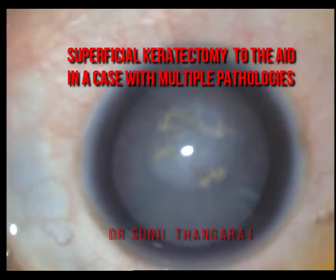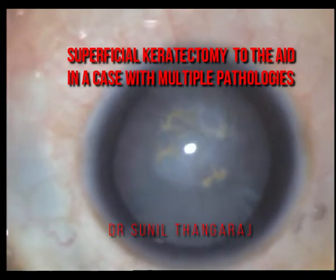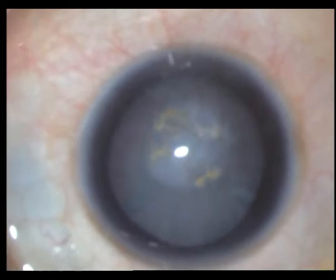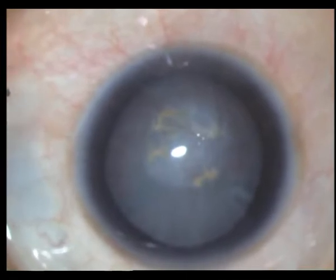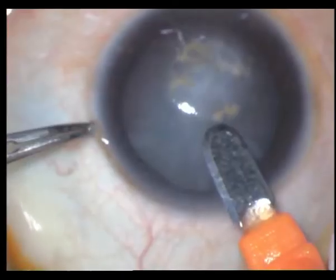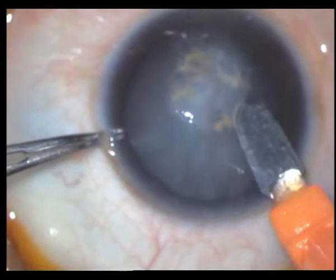This is a young girl in her early 20s with such a picture. She's got a central corneal opacity with a secondary hyaline degeneration, probably a dystrophy because it is bilateral, and she's got an intumescent mature cataract in both eyes. And added to that, she is a pathological myope. She needed just a 3 or 4 diopter lens.